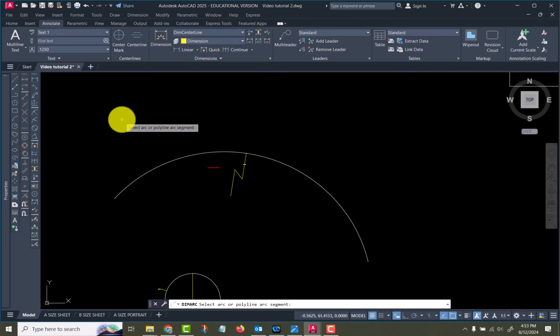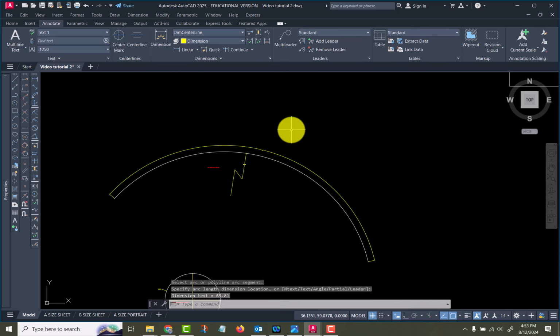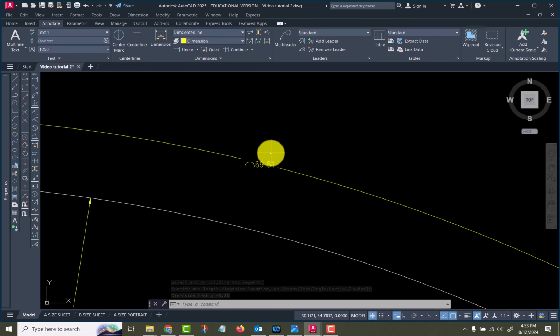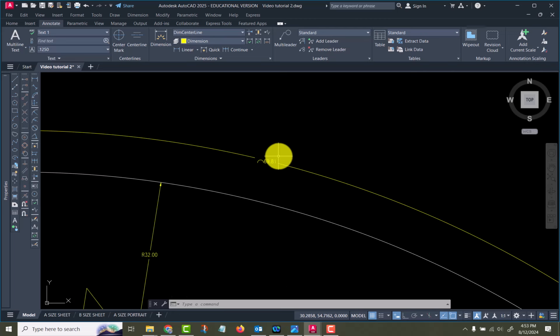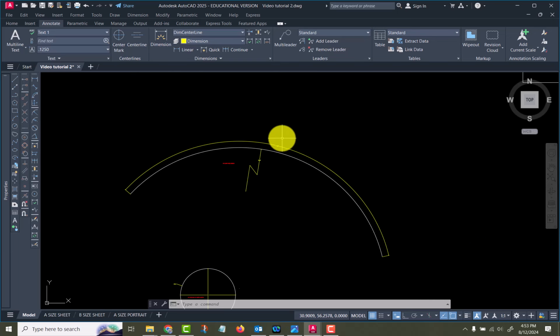Now, if we were to do an arc length dimension here, you basically just select the arc itself, and it's unusual you're going to dimension an arc length. It's not totally unheard of. Most arcs, you may have an angle dimension that shows the angle of the arc, especially more in surveying and site plan drawings.